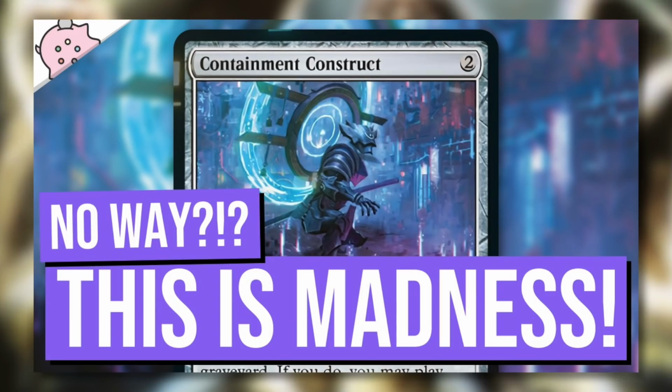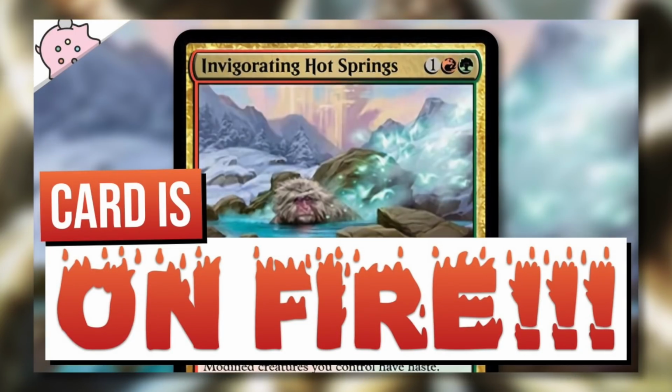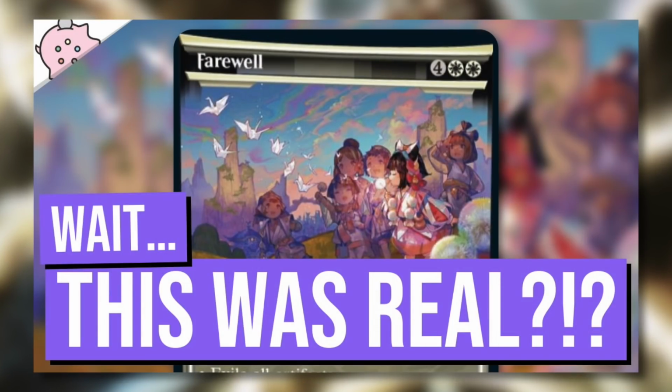Hey everyone, Mitch coming in for the Commander's Quarters studio. Welcome to the show. So the final day of spoiler season is continuing on, and early this morning we got a very exciting card, Containment Construct, and you won't believe what this card does. It is absolute madness. Literally, it's madness. It is crazy, and maybe has to do with madness. Also, another exciting card from today is Invigorating Hot Springs, and this card had me singing, "This card is on fire." Okay, I'll stop. Anyways, make sure you check that episode out at some point, but not before you stay tuned to this episode on Farewell.